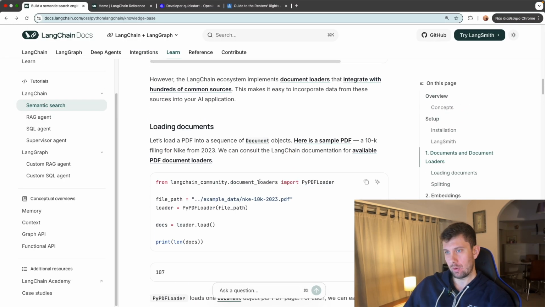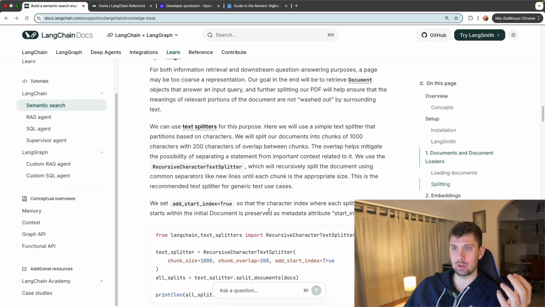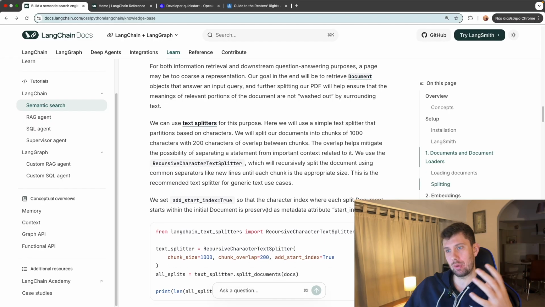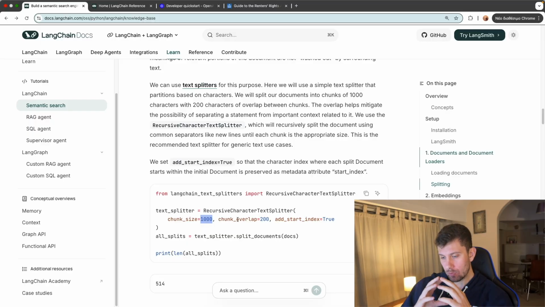Now, as a first step, we have to load the file. For instance, in here we use PyPDF loader, and we use that because the file is a PDF. The next part is the splitting part. This is where we actually split our text into smaller chunks. Now, the chunk size represents the number of characters, and it actually matters, because if you have a smaller chunk, you might lose context. Overall, it's better to have a larger chunk size if you're not sure exactly where to break it.